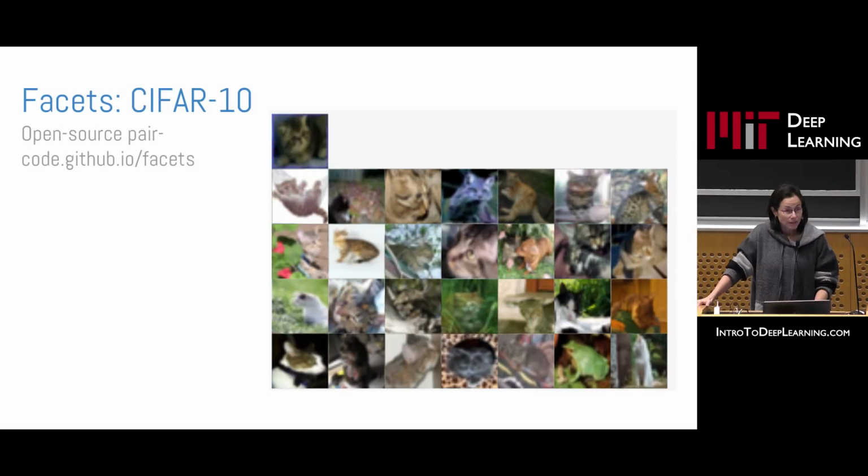But then we started seeing some interesting things. I challenge you to find something in the bottom rows that is indeed not a cat. Anyone? A frog, yes. Look at this. This was hand-labeled cat, but my system is 100% sure it's a frog, and I have to give it to it. I think it's a frog. I don't think it's a cat at all.